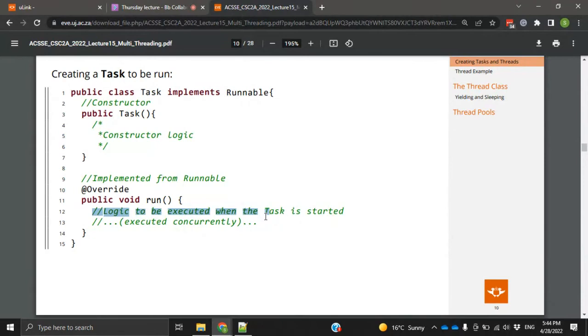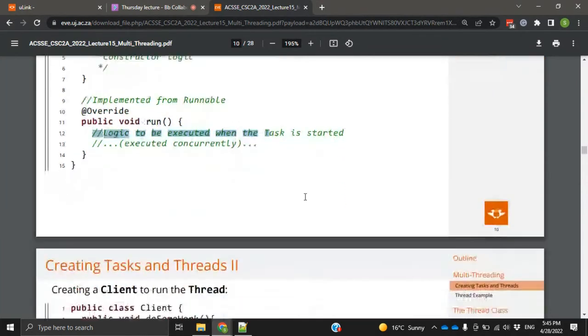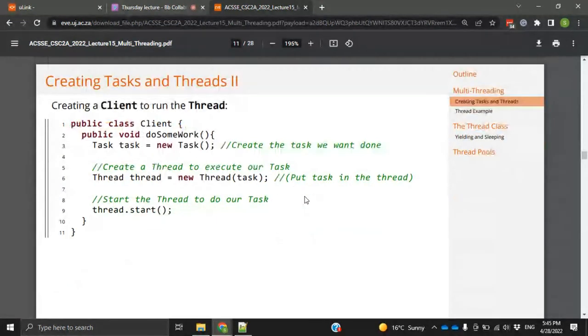A task is only started by a thread, so only a thread can start a task. If you have a task on its own, you can't really start it concurrently without encapsulating the task inside of a thread object. So you have to encapsulate a task into a thread. So this is the client that tries to run the thread.